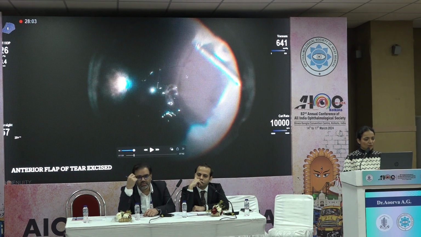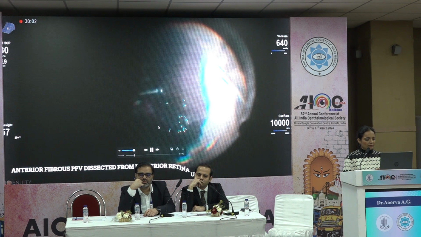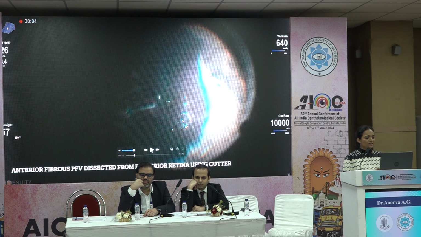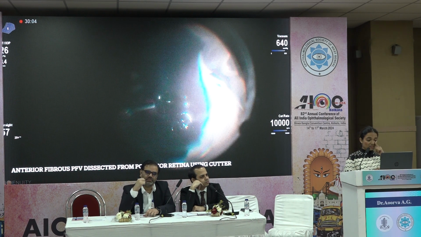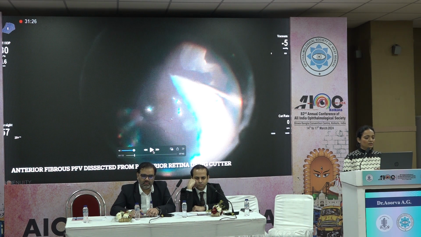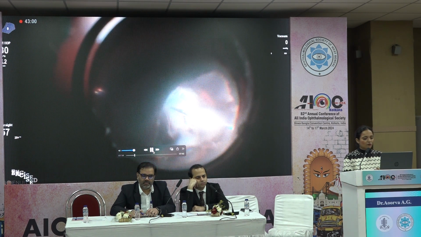Now I had no choice but to excise this anterior flap, like you can see, because otherwise it would cause traction and cause PVR, anterior PVR, that too. Then I found that the centripetal pull is obviously because of an anterior fibrous component of the persistent fetal vasculature. So all these cases, apart from having a posterior persistent fetal vasculature, can also have an anterior component which is also fibrosed, which causes centripetal pull of the ciliary body, cyclodialysis, and anterior insertion of the retina, which causes the subsequent complications in this case.